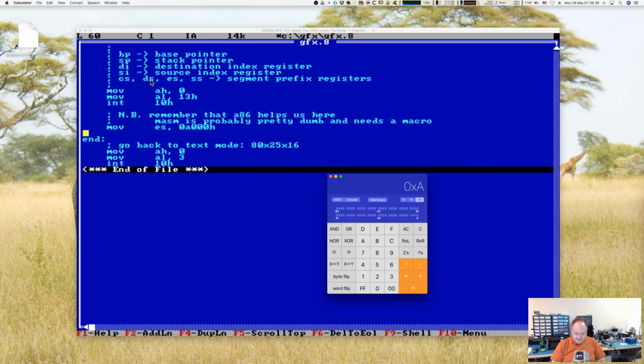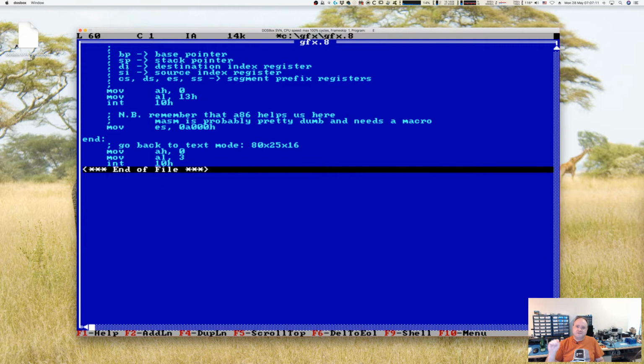And just to verify that that's the case, if we divide this by 10 hex, we get 2560. So that's the number of paragraphs to get to that location in memory, and a paragraph is 16 bytes. So that's all a segment is. It's just a special way of dealing with limitations of the hardware at that time. The way to think about segments is that you're indexing into memory, and then you have an offset from that location that can always be 64K.